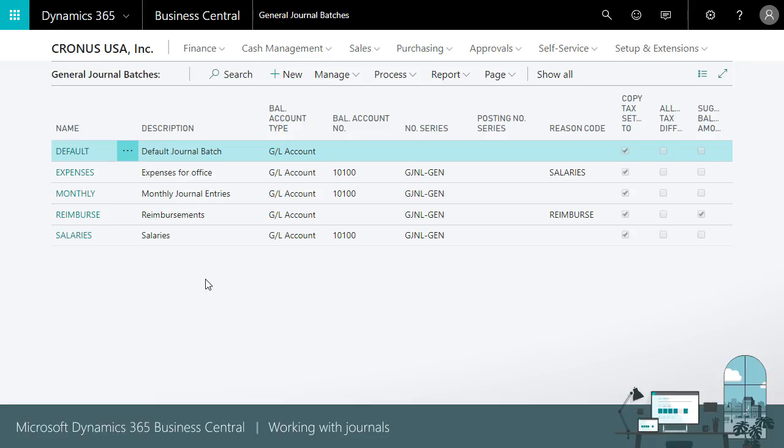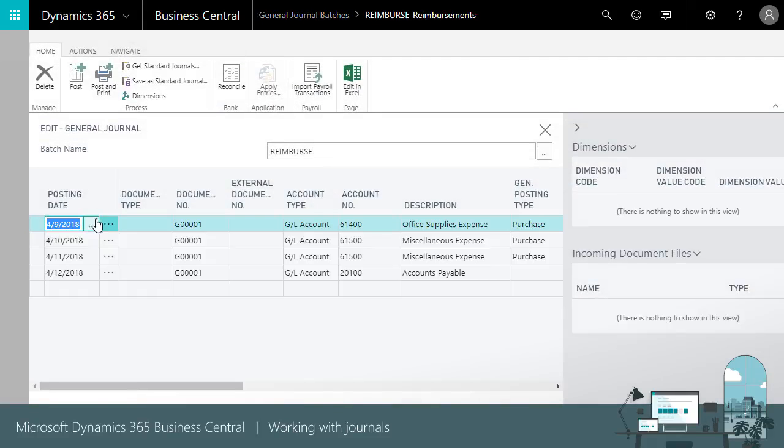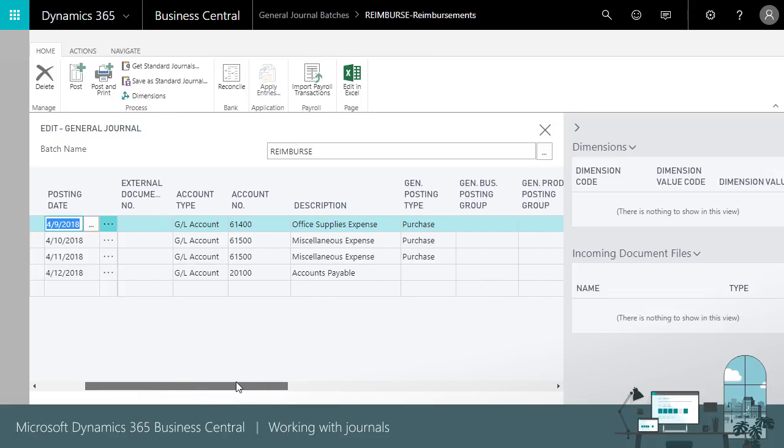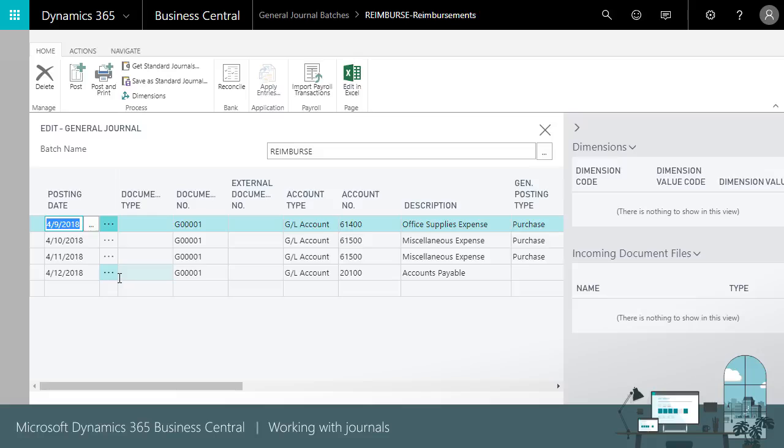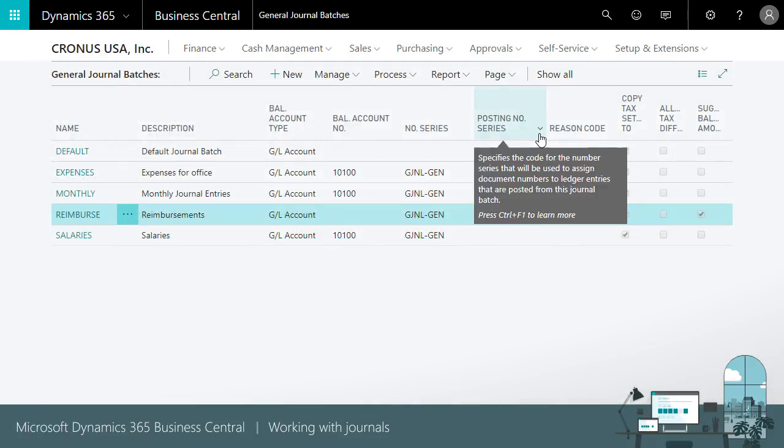There are two basic ways of filling in a journal, with or without balancing accounts. If you're new to Dynamics 365 or are doing tasks like registering reimbursements, it might be easier to fill in journals line by line without balancing accounts, like this. For each line, you specify the expense. You select the account number and type in what the expense is. And the last line is the reimbursement for the employee. This will give you a nice overview of what you're doing and the entries you work with.